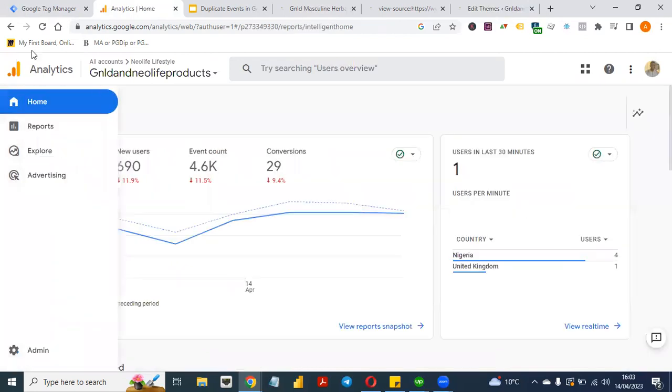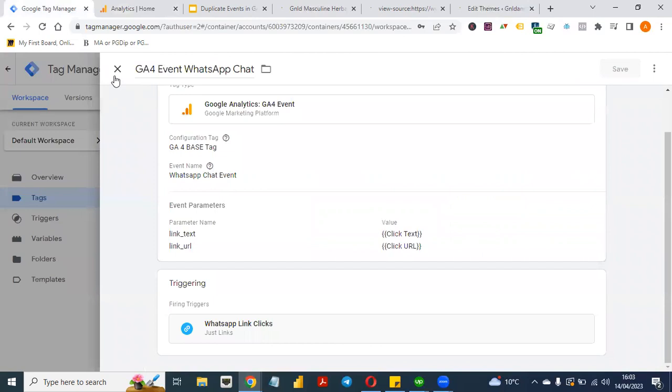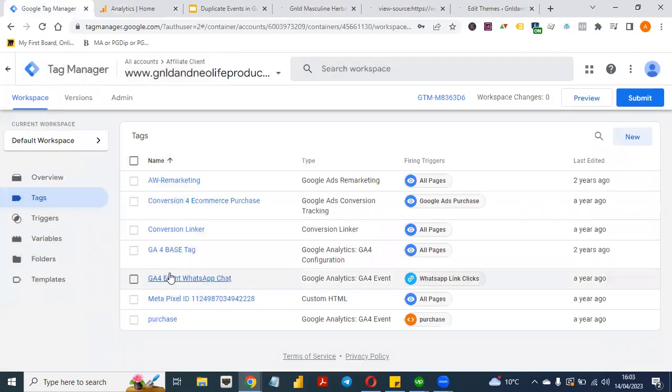Once you use Google Tag Manager to set up events for that event to be reported to Google Analytics, don't do anything again.